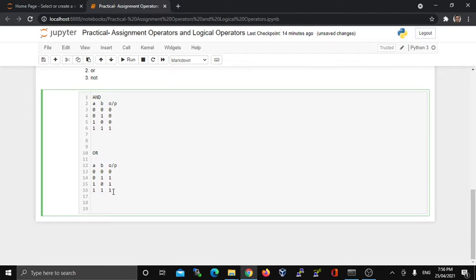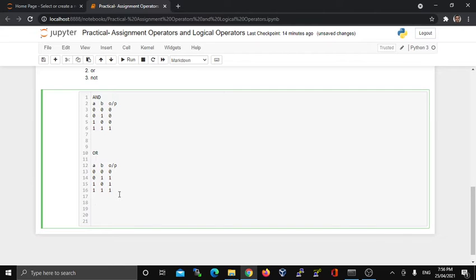So if we compare the AND gate and the OR gate, we can clearly say that in the AND gate, only if both the conditions are satisfied will the overall condition be satisfied. Whereas in OR, it is the other way around. If at all one condition is satisfied, the overall condition is satisfied, because OR basically adds both the inputs in order to give the desired output. I'm going to show you this in the upcoming cells.